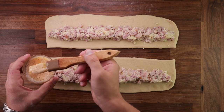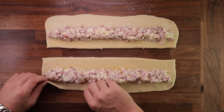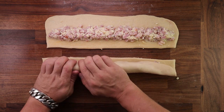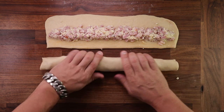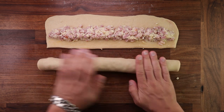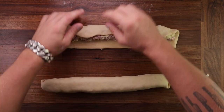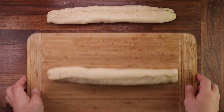Now grab the egg and brush one edge of the dough — this will be the glue that will keep everything together. Now all we need to do is carefully lift the dough up and roll it over. You want to roll it tight so it presses against the filling, but don't go too crazy — you don't want to tear a hole in it. Just be gentle but firm. Once you've rolled it over, press it down just to seal it up properly. And you can roll it seam side up afterwards and pinch the seam together — now it's definitely not going anywhere. Just do it slowly, there's no rush. When you rush things, that's when mistakes happen.